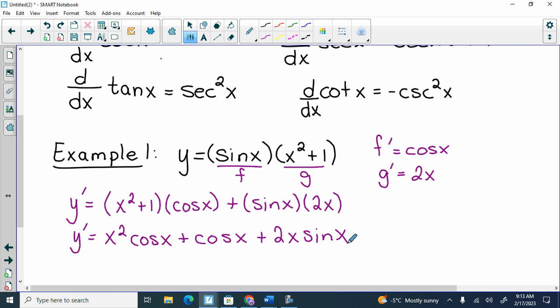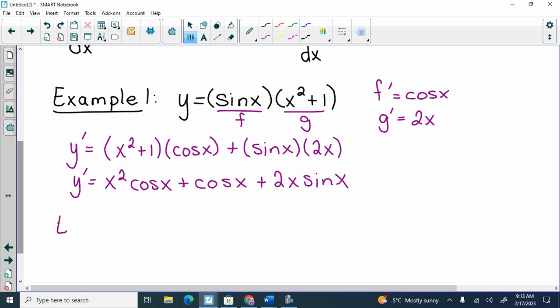Now, if I have to do the second derivative of this, what would I have to do? Product rule. Derivative of this one, product rule. You're going to do two things multiplied. So if you have to do the second derivative of it, you have to extend it. Or you could do product rule plus product rule, right? To get the second derivative.